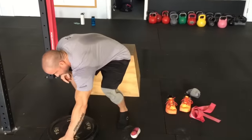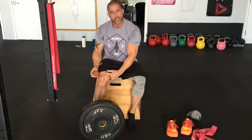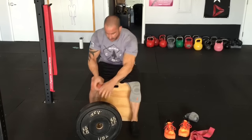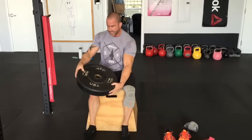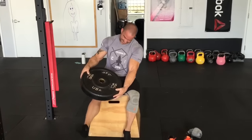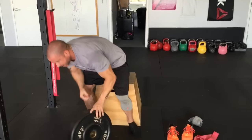Now the quadriceps tendon starts right about here. This is the vastus medialis, the vastus lateralis — there's a lot of tendon in here. This is called the suprapatellar pouch and it gets so gummed up. Come right down into the head of the vastus medialis. Take a 45-pound plate — it fits perfectly. Drop it in here, make sure you can get your leg off the box, find all your spots, and just kick out. This is incredibly painful, which just tells you. I'm grinding away on that suprapatellar pouch, and I want that full range of motion back to 90 degrees. That's going to take a lot of pressure off upstream.